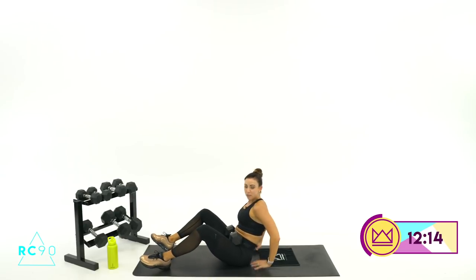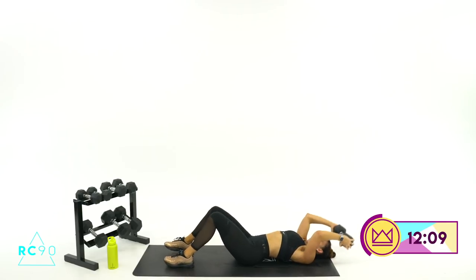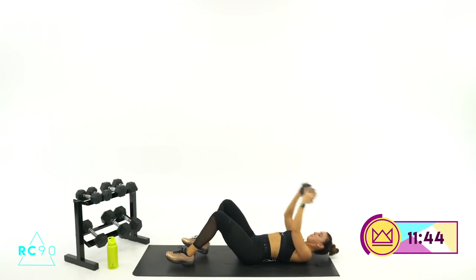Let's go for round 2 — ready, here we go. 30 seconds now, so keep that dumbbell moving. Last 15, come on, push through that burn, I know you can do it. 9, 8... 5, 4, 2, 1 — and rest. Beautiful job, I love that move — you can feel it so fast.